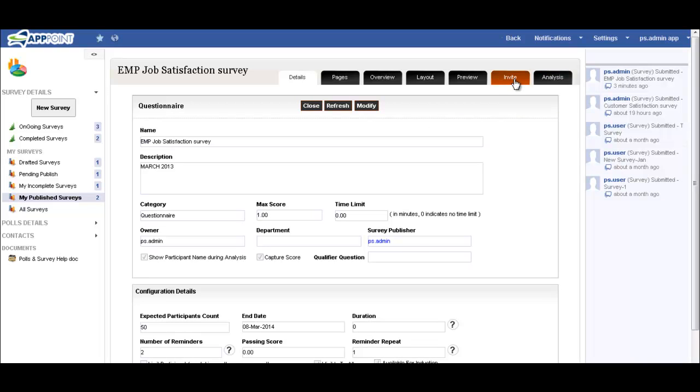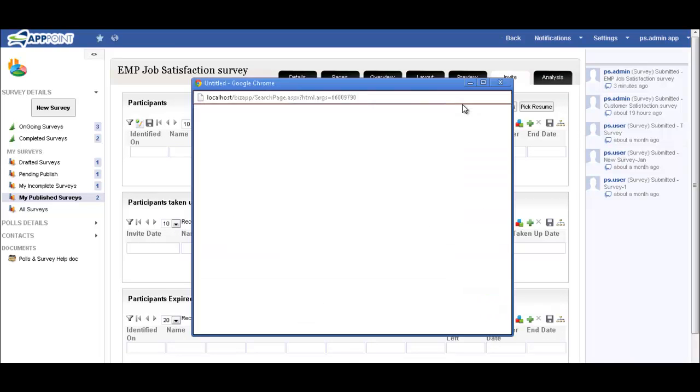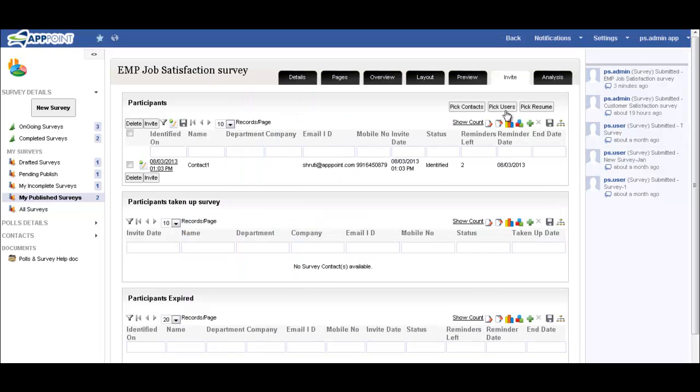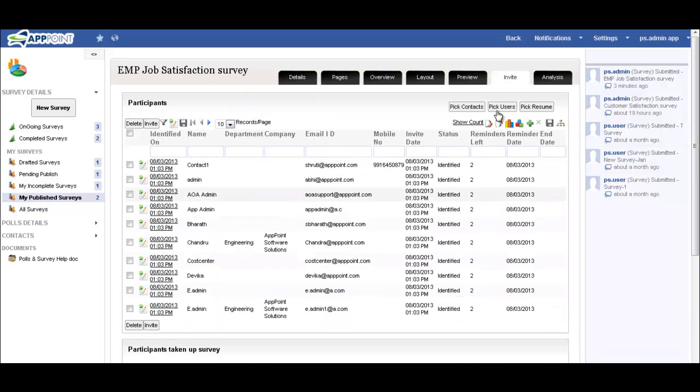We go to Invite. We can choose the participants by clicking Pick Contacts. Or we can pick users directly as well. We can also pick resumes from there.